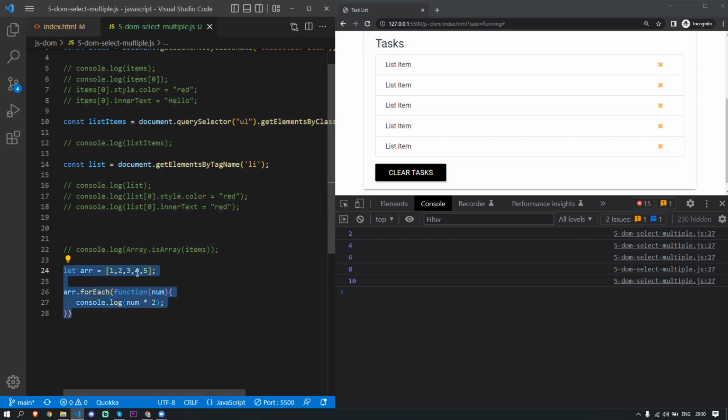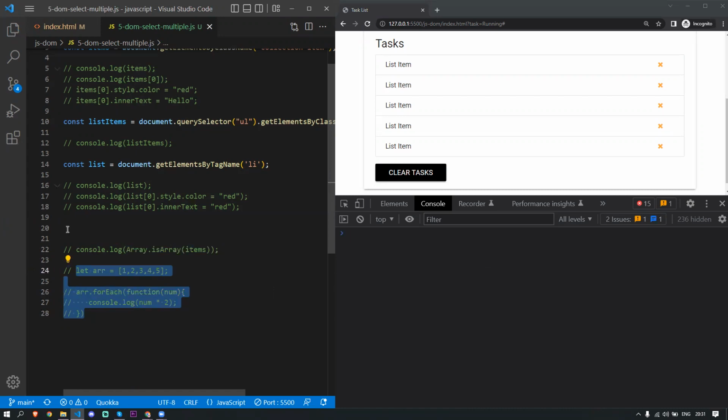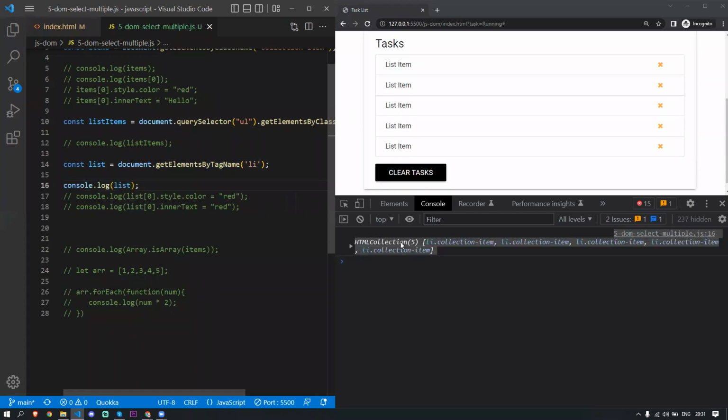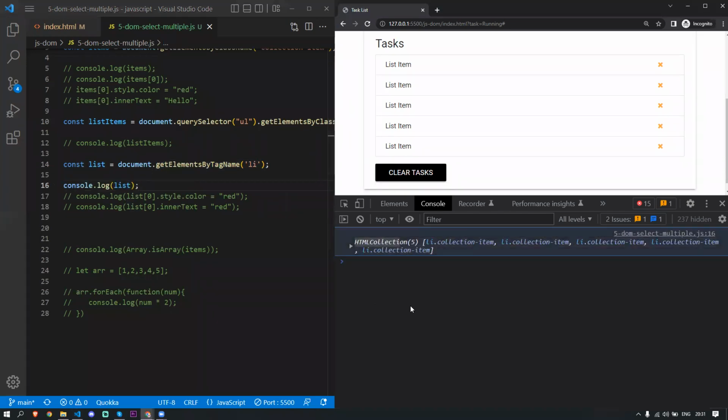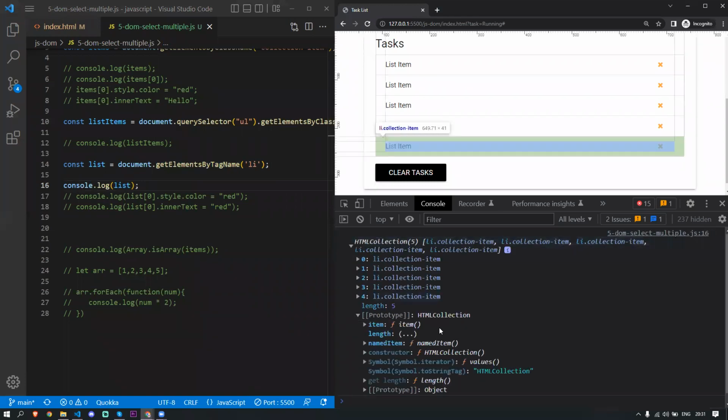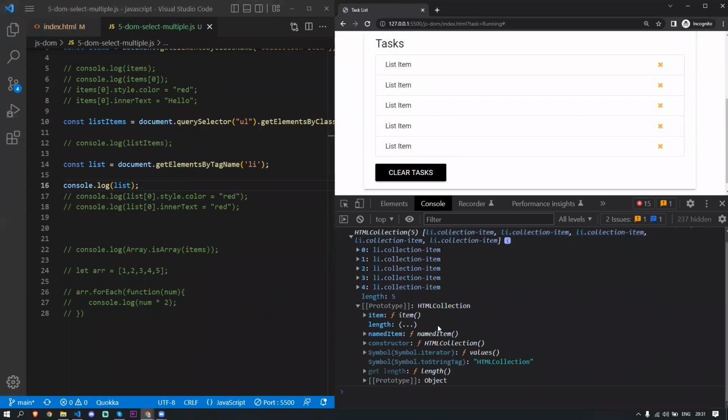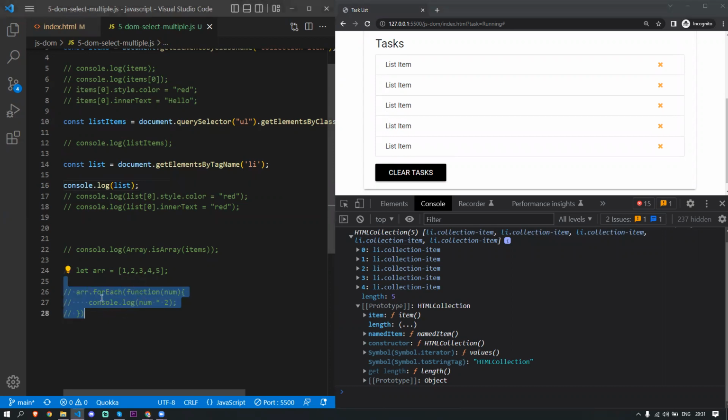Now this array forEach is working. I will comment this out here, and afterwards we will go and check this. So now I'm going to loop through this li. For example, if I try to console.log this li, what do we get? An HTML collection, not an array. If I open this, is there any forEach method here? No. So we are not able to use forEach on this HTML collection, because there is no forEach for the HTML collection.